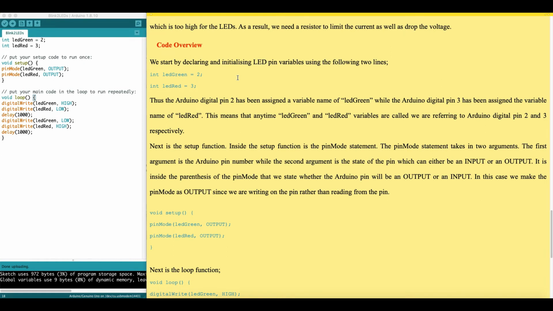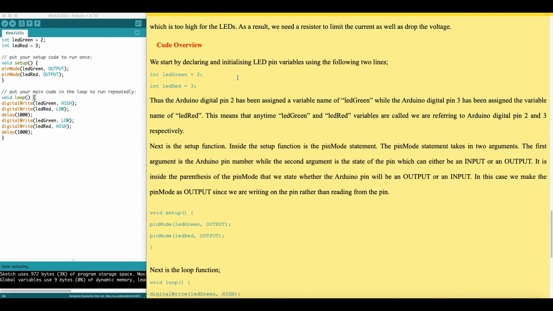Next, we have the setup function, and inside the setup function we have the pin mode statement. The pin mode statement takes two arguments. The first argument is the Arduino pin number. In this case, our Arduino pin numbers have been given variable names LED green and LED red. Then the second argument is the state of the pin, and this can either be an input or output.